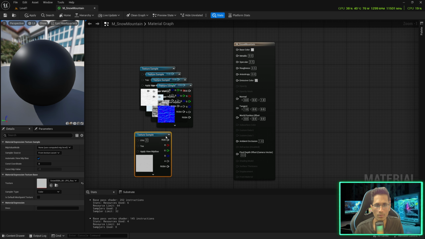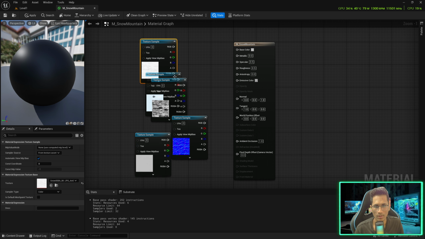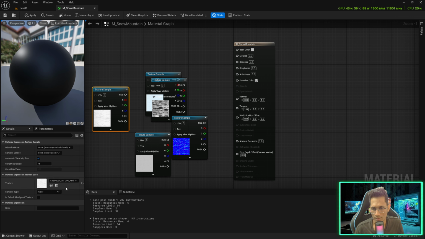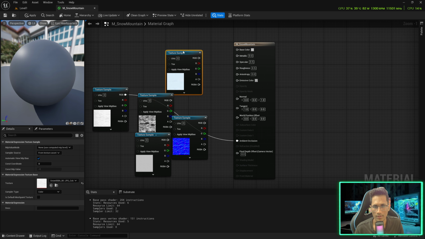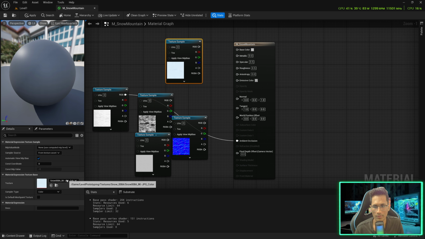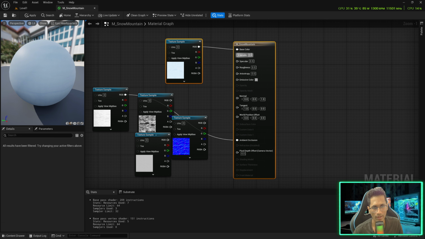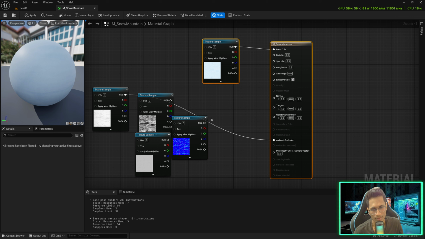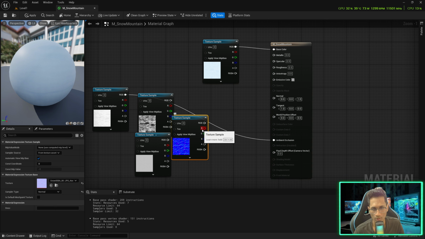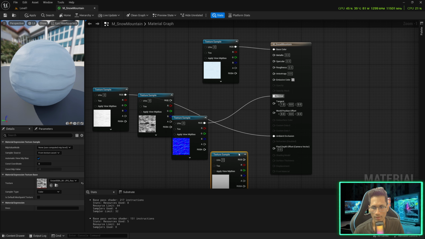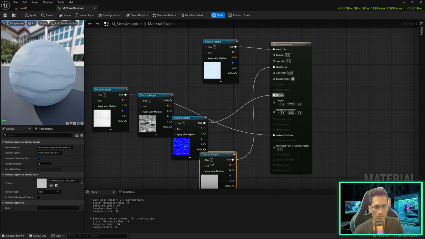Now this can only apply one texture. If we select this first, you can check the names. So for example, this is ambient map. So I'll plug this in ambient pin. Then this one is the JPG color, which is nothing but your base color. Sometimes this file is named as albedo, diffuse, or DIFF. It basically means the base color. Then we have this normal map, which goes in the normal. Then we have the roughness, which goes here.